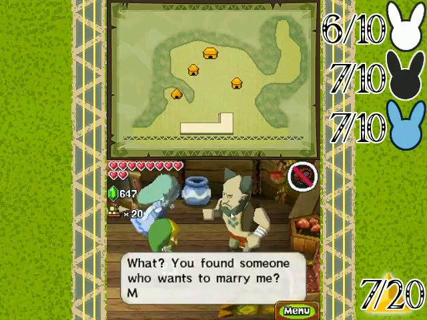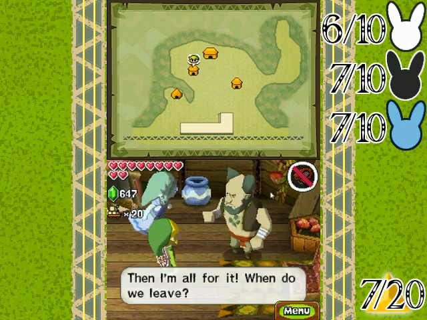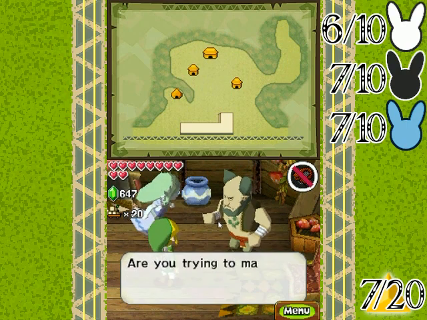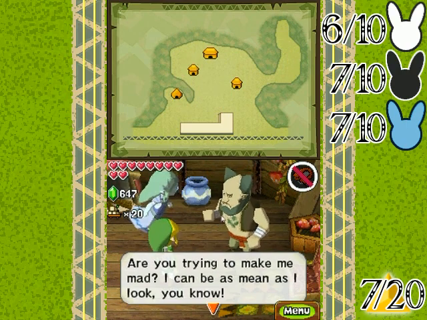No. What? This hair is kind of weird though. What? You found someone who wants to marry me? Me? What, is she pretty? Then I'm all for it. When do we leave? Never. What? You telling me you're bringing me to see a woman and nothing? Are you trying to make me mad? I can be as mean as I look, you know.